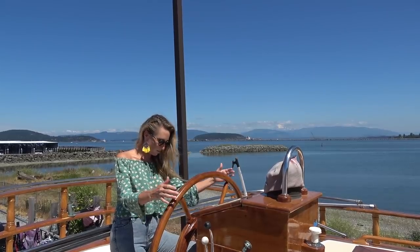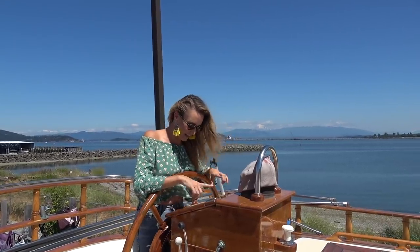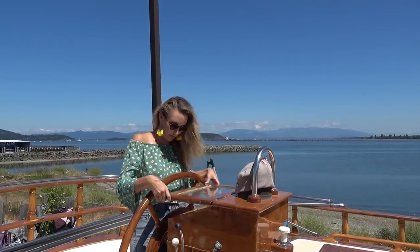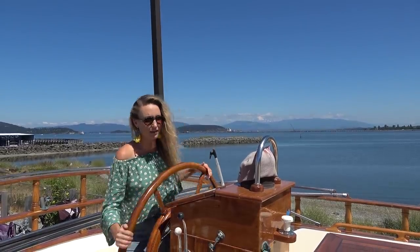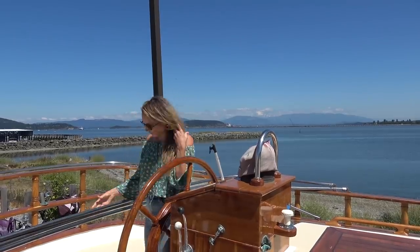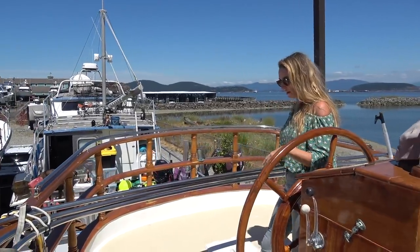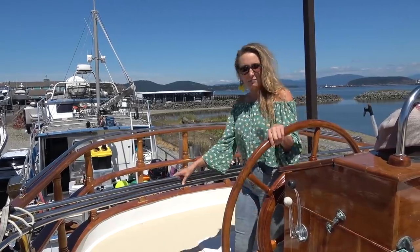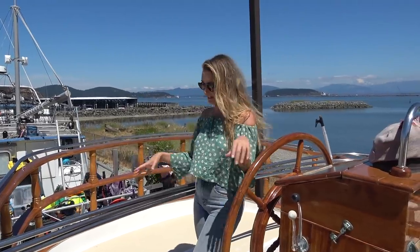It is all hardwood and so much varnish. Underneath here is some equipment that is unplugged, and it has hydraulic steering, which is really neat. I haven't used that before, but you really can't feel the rudder move back and forth. Behind me here has been remodeled. This used to be cut out into a horseshoe, and the previous owner lifted this up and made it straight. And I would imagine he did that so you could sleep out here on watch. I think this would be really nice with a bunch of pillows.